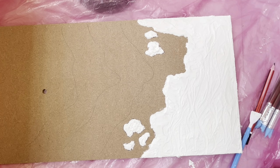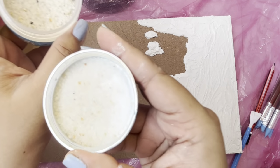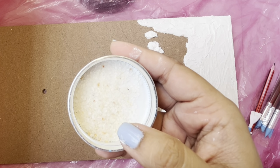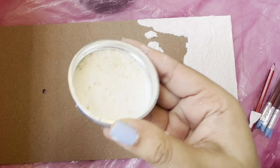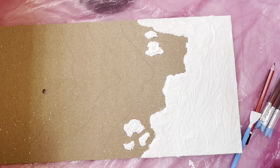So this is mixed media stones. It looks like sand. You can also use real sand, and I have already mentioned that. So I'm going to add it on some part of my beach, and then I will let it completely dry, then I color it.